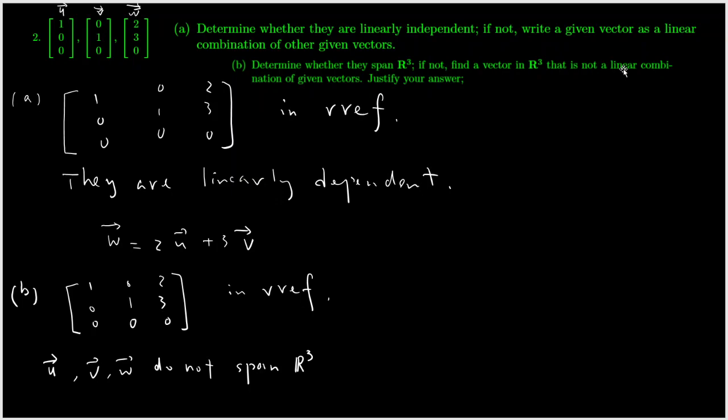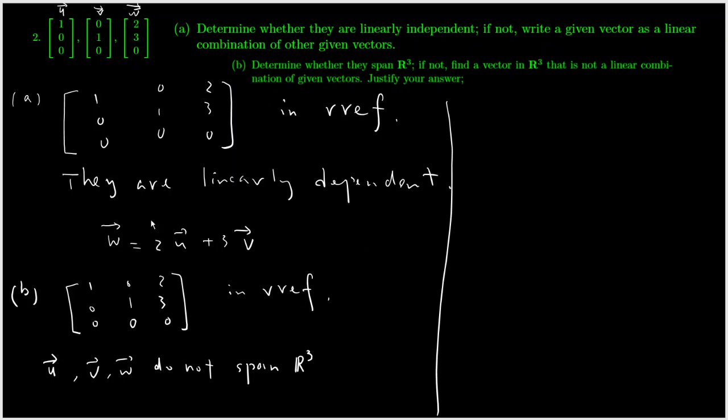This one is simple. So anybody want to tell me at least one vector in R3 that is not a linear combination of U, V, and W? Now we are going to find a particular vector that is not a linear combination of U, V, and W. To answer the second part of question B, we're going to verify. Okay, 0 0 1 is good. Actually, you have seen that. But for this part, because we did not do any questions like that, I'm going to show you a little bit more work on how to do this.